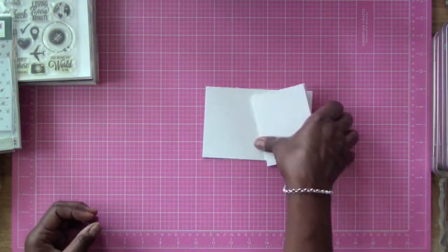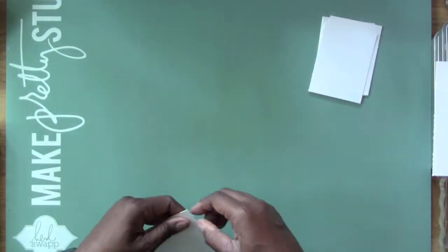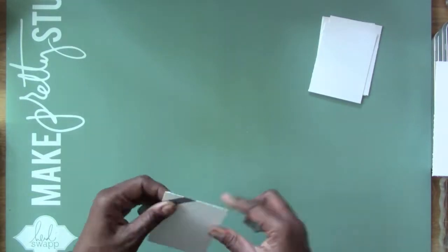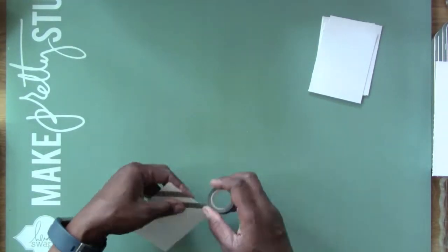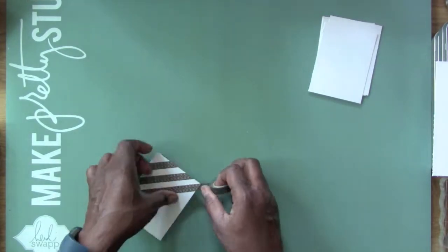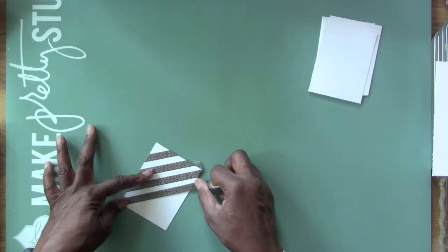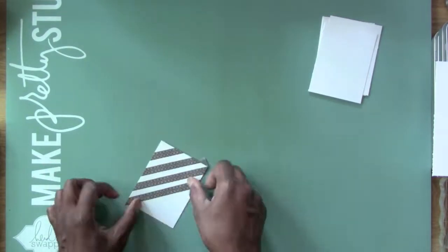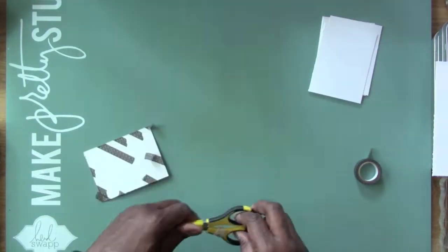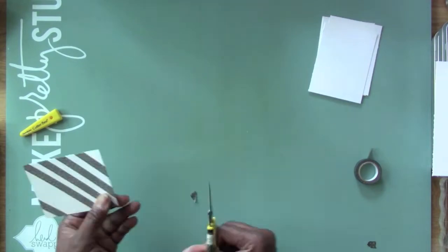Okay, so now I am going to start here on the first 3x4 card, and I'm going to start with some washi tape. I'm going to be putting the washi tape diagonally across this card because I want to have just a different look of diagonal. And I'm actually eyeballing this. I am not measuring, you guys, because I just don't measure things. I kind of try my best to eyeball it, and I like how it looks so far.